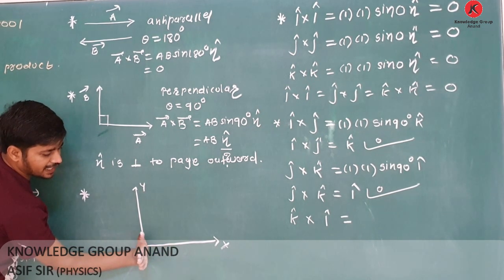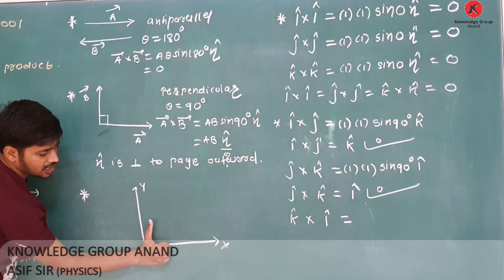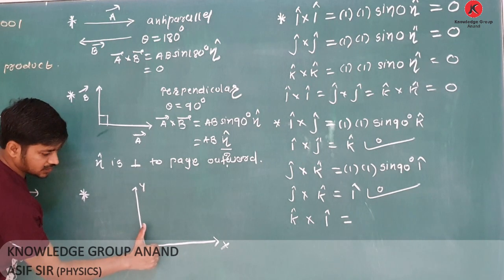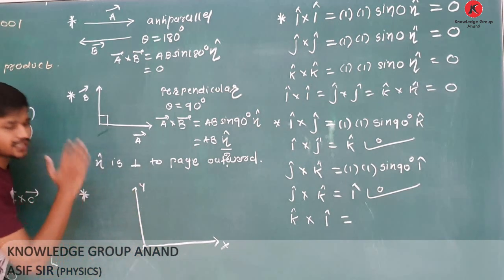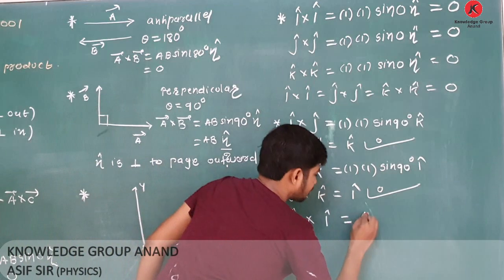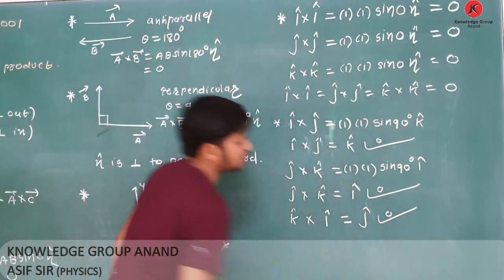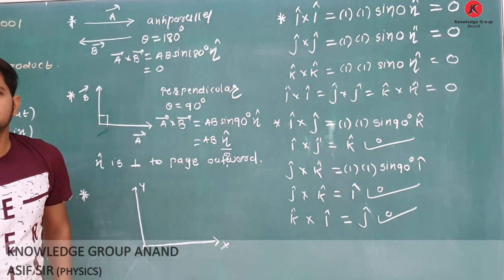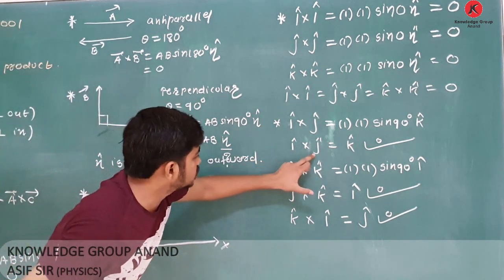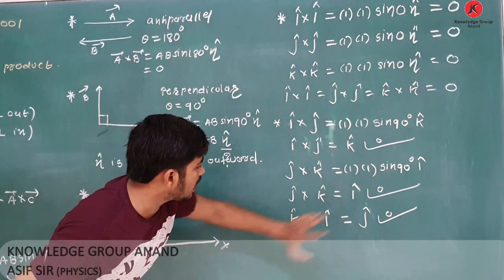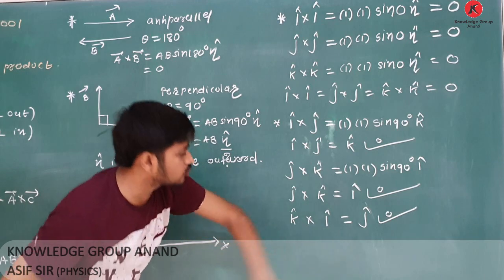Clear about this? This hand is in the direction of the z-axis. Another vector is i caret, so you have to rub your fingers in this direction, like this. So see, this thumb is in the y direction. What is the unit vector in the direction of the y-axis? It is j caret. So yes, you have to remember these three equations. I cross j is equal to k. J cross k is equal to i. And k cross i is equal to j.